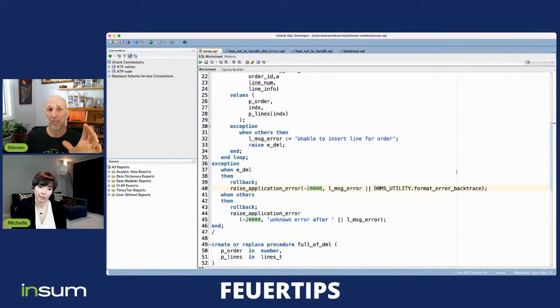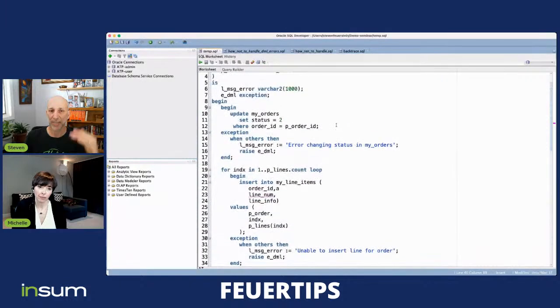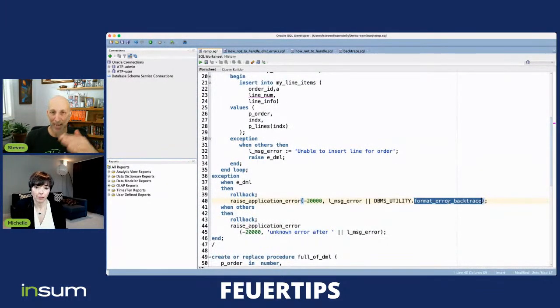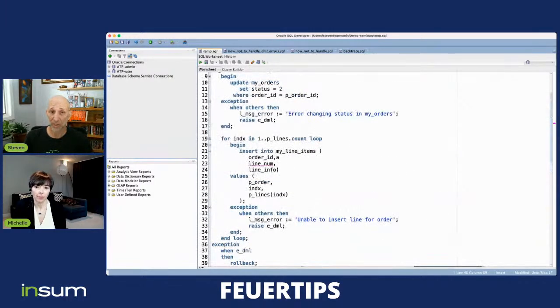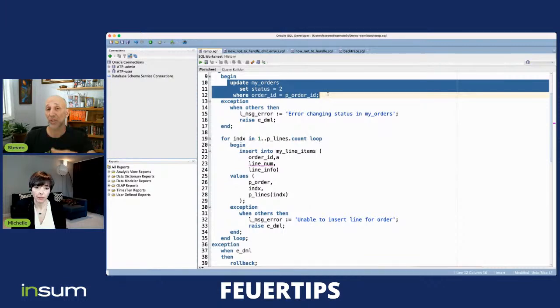But my point is that if you ever find yourself writing code like set the status code to 1, then 2, then 3 as I move through my program, so I know how far I got, you can always use the backtrace to go back to the line in which the error was raised. And in fact, the other problem with this approach is by doing a re-raise, I completely lose the actual original line number. So for example, if there were multiple DML statements in here, I wouldn't know which one of them failed. I guess you'd have a separate block for each one, but that's not the way to go.